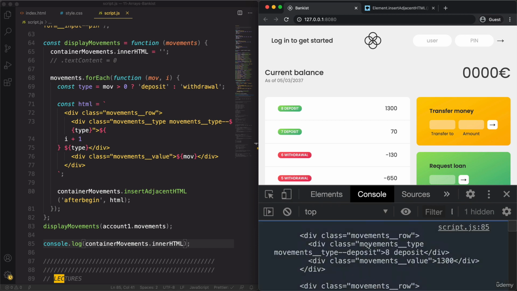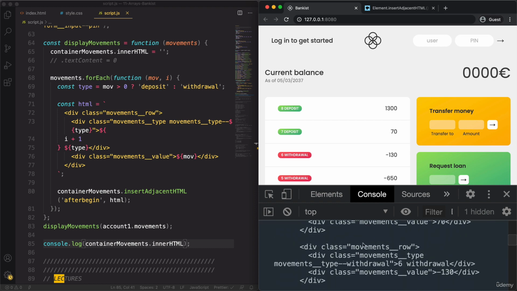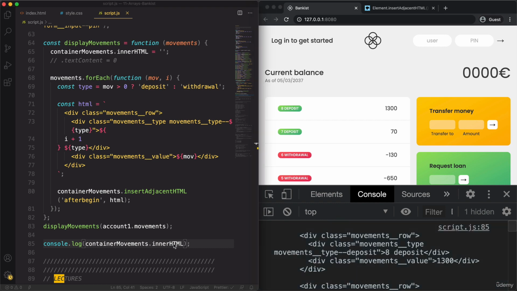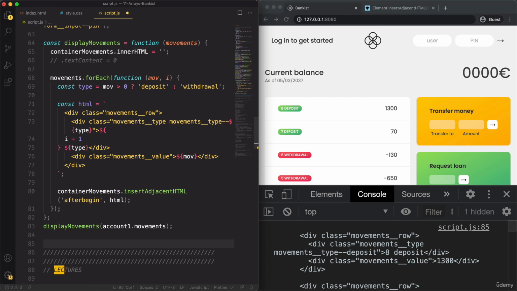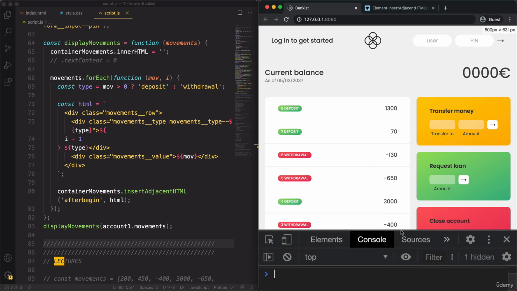And indeed, here you see all of this HTML. So essentially, that's the HTML that we just created. But let's get rid of this. I just wanted to show you both applications of innerHTML.